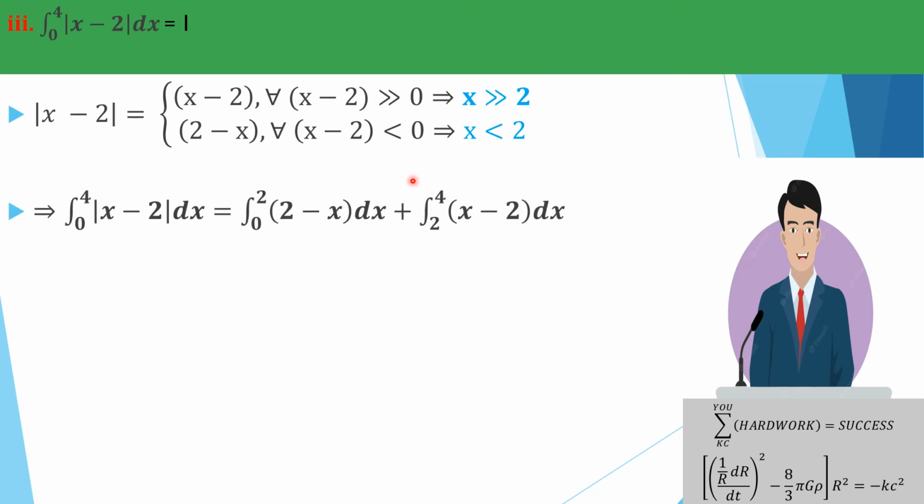Now you realize that we can therefore integrate the function from 0 all the way to 2. So we are splitting the domain, right? Because we're integrating from 0 to 4, but the function assumes two different forms over this particular interval. So we'll first integrate the function from 0 to 2, which takes this particular function, and then we integrate it from 2 to 4, which takes this other function. So again, that's what we've done. From 0 to 2 is 2 minus x, and then from 2 to 4 is this other function, x minus 2, with respect to x. So we go ahead and integrate this 2 minus x, which basically gives us 2x minus x squared over 2, limits from 0 to 2, and then we integrate this one, which is just x squared over 2 minus 2x, limits from 2 to 4.